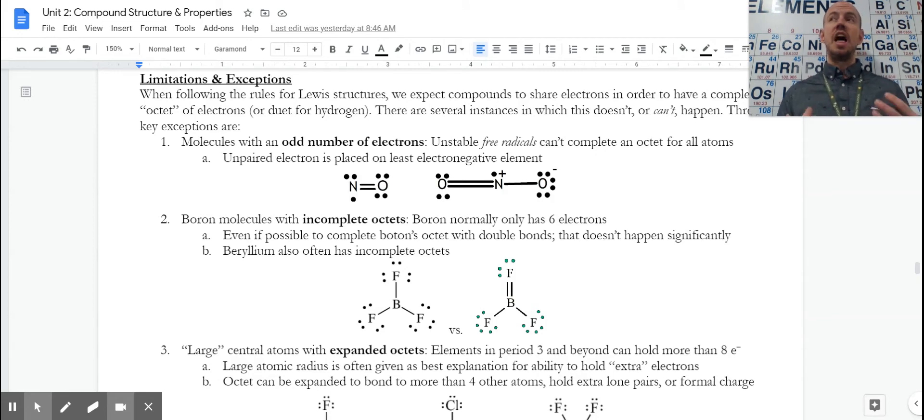So out of nitrogen and oxygen, oxygen has a high electronegativity, nitrogen is slightly lower. So that lower electronegativity means that nitrogen is the one that's least likely to fill its octet in our Lewis structure. What we would see with this is you could still have some resonance, and that molecule is also very likely to combine or react with another molecule very easily to fill the octet and become more stable.